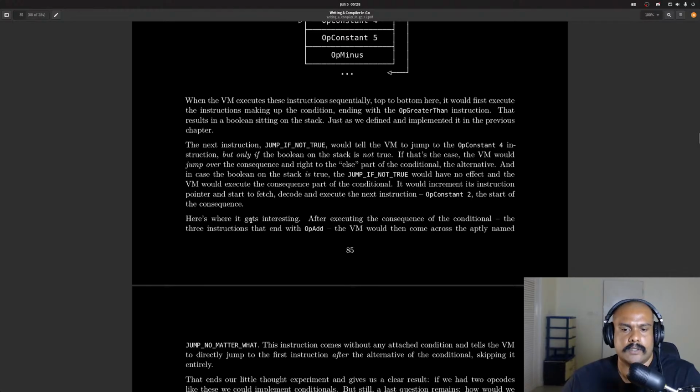After executing the consequence of the conditional, it would increment its instruction pointer and start to fetch, decode, and execute the next instruction. Op constant 2.